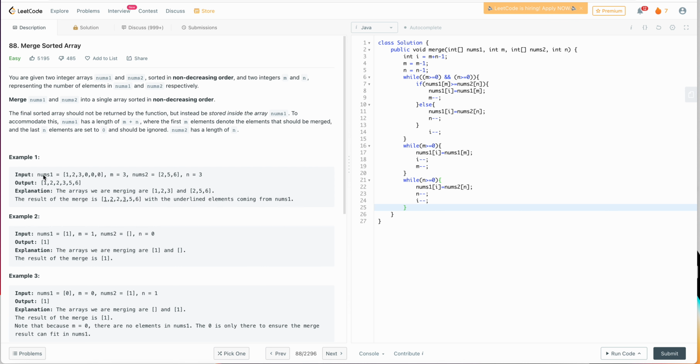So the inputs are in the form of two arrays nums1 and nums2, and their lengths are m and n correspondingly. For the output, we have to merge these two arrays, which are already present in ascending order, and store the output in the nums1 array, which has a length of m plus n. So let's get quickly started with a little description followed by the coding part.